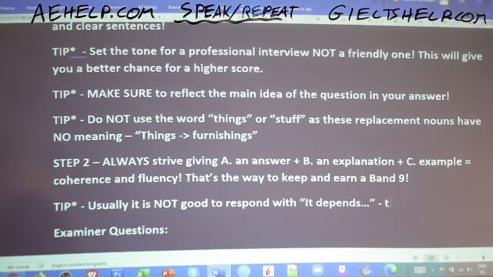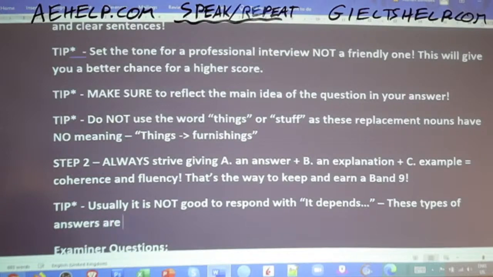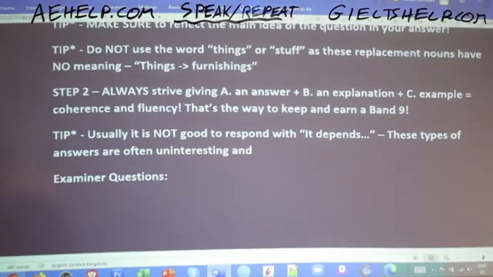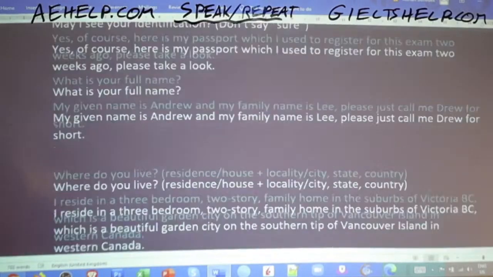These types of answers are often uninteresting and they lack clarity and explanation. Okay, so stay away from them.